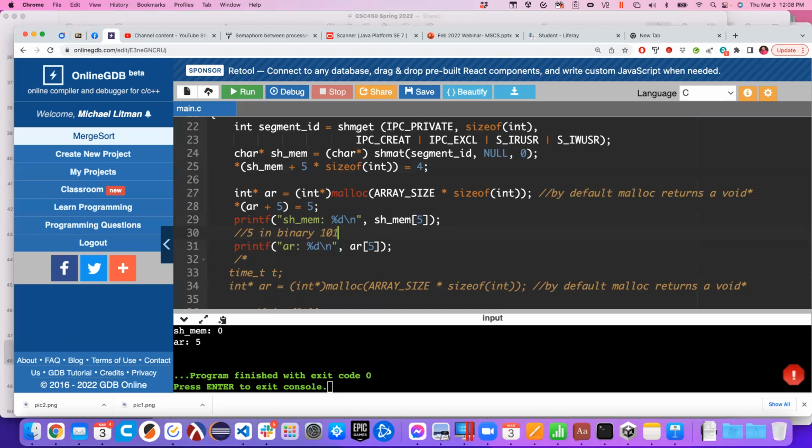Okay. Now, but ints are 32 bits. So I need 29 more bits: 1, 2, 3, 4, 5, 6, 7, 8, 9, 10, 11, 12, 13, 14, 15, 16, 17, 18, 19, 20, 21, 22, 23, 24, 25, 26, 27, 28, 29. Let's see, we got 6 there. That's why it's a 0.